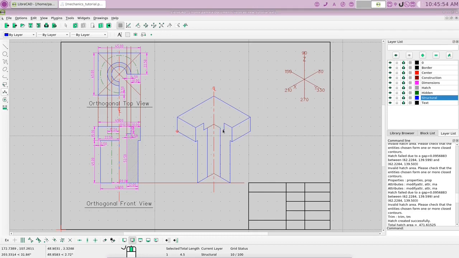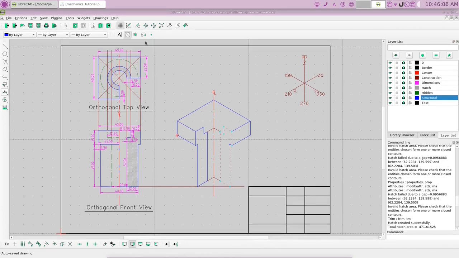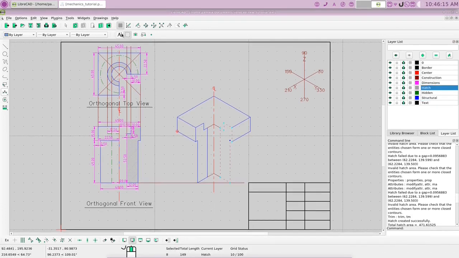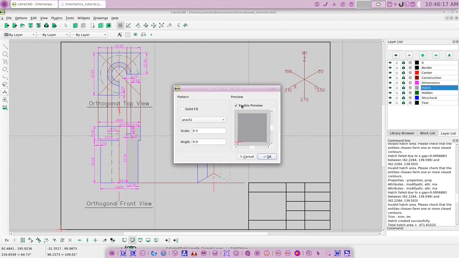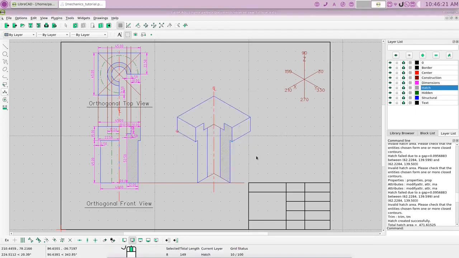Let's highlight these lines. Make sure we get them all. Okay, let's go to hatch. Let's go to hatch layer. Now let's go to hatch, and we can use everything as we've got here. And there you go. Okay, let's do the other side.